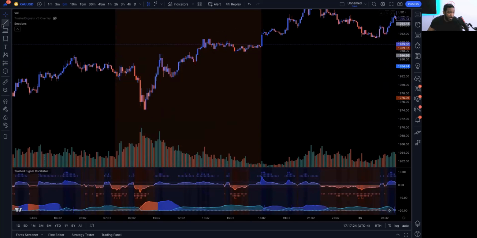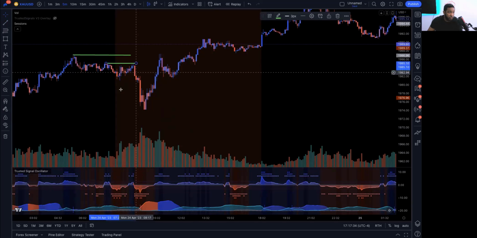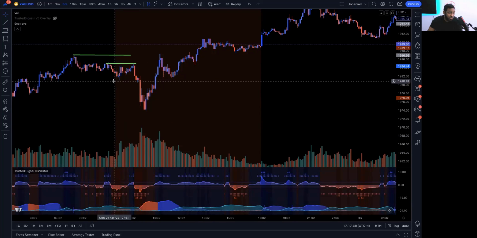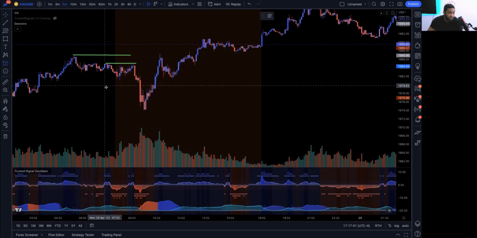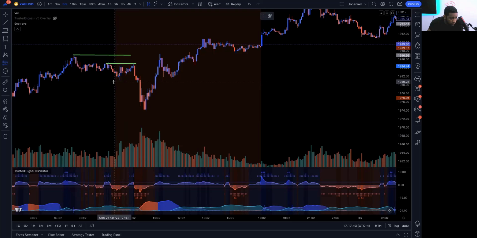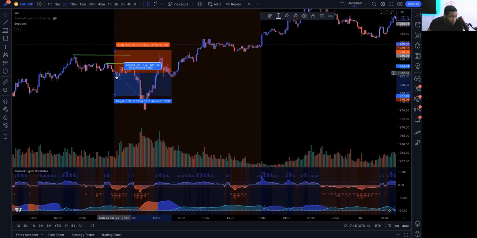So we can see highs here, right? I see a high here that hasn't been broken. New York session starts. I see that it's failing to create a new high, right? So now I see level 2 alerts. Let's just give an example of us entering the first level 2 I see. Boom.